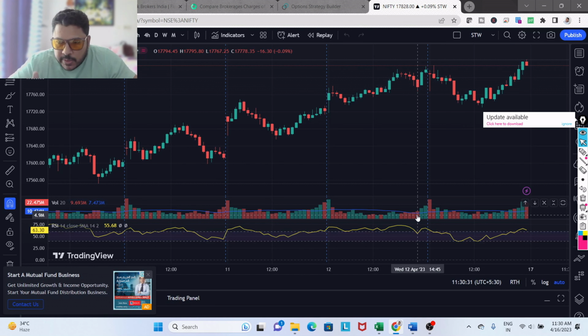Option buying, you have to be very sharp in terms of taking the entries. Right point you have to enter and exit, and that point can come anytime during the day, so you have to keep sitting through the chart and waiting for that level to come. Okay, so those are the key differences.